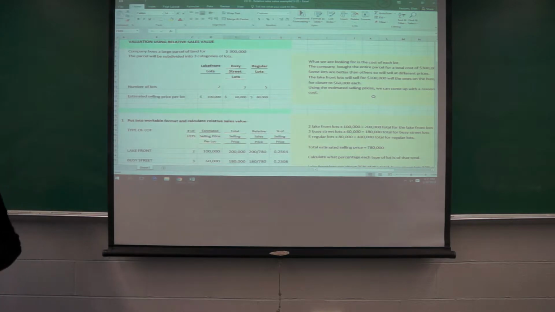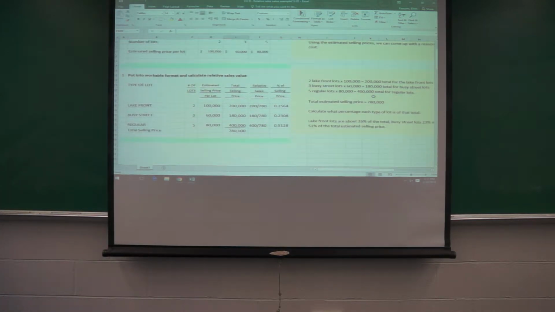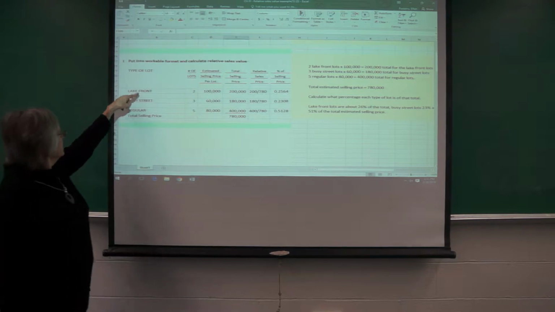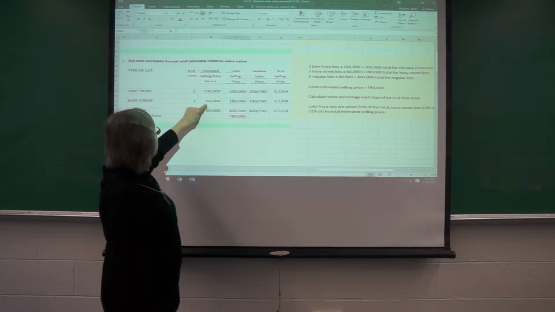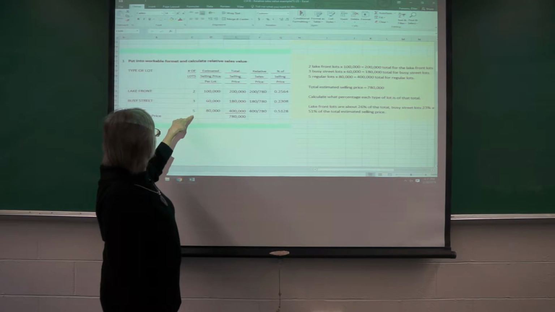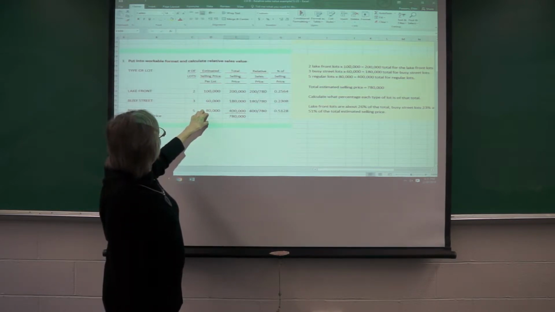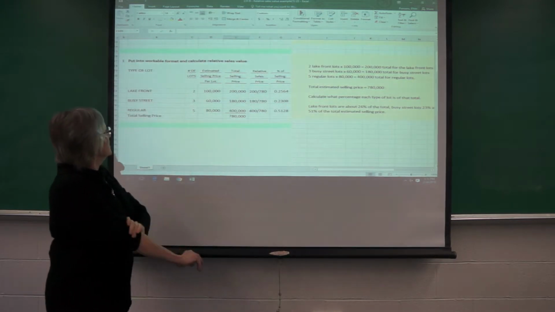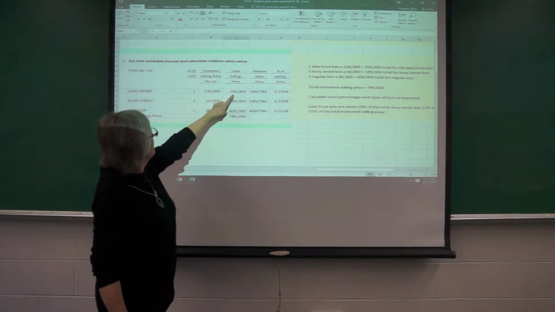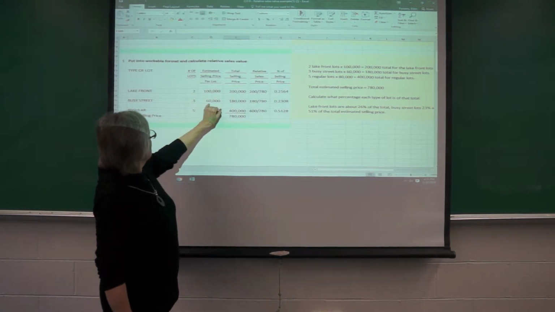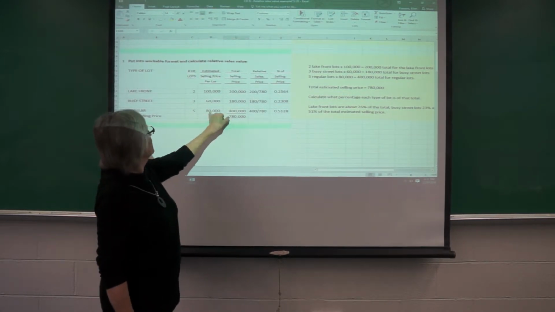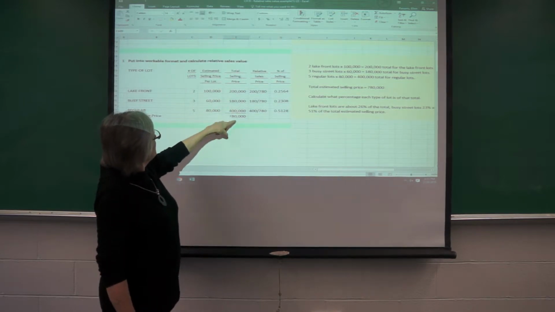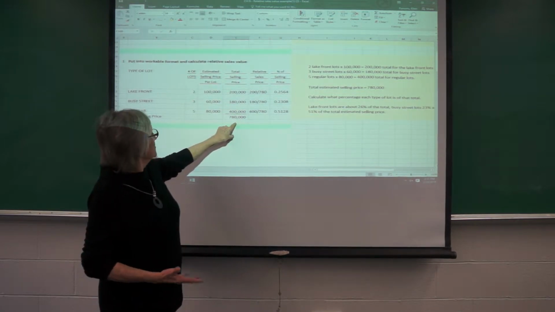So how do we set this up? I like to set it up like this. I think Wiley sets it up a little differently, but I basically set it up with 3 different lots. Here's the estimated selling price per lot of $100 for the lake, $60 for the street, and $80 for the regular. We've got 2 of these, 3 of those, and 5 of those. So the total estimated selling price for each type of lot, we've got 2 times 100 would be $200 for the lake, 3 times 60 for the busy street, and 5 times 80 for the regular. So our total estimated selling price for all our various lots is $780.